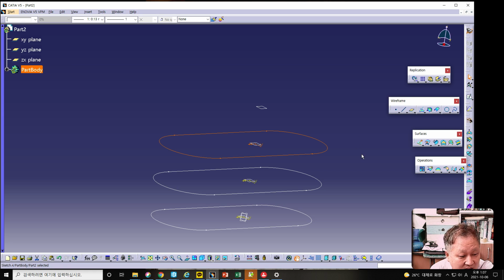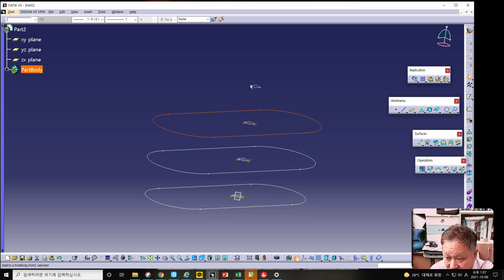In this case it is the time to select this plane, because only this plane has no sketch like this, and we should enter the sketch workbench along with this third plane.